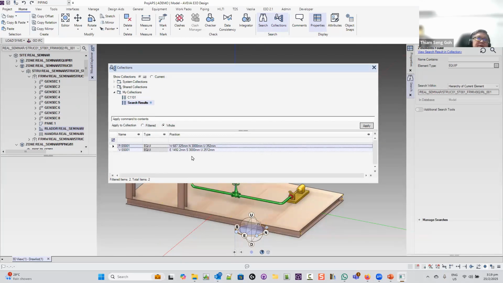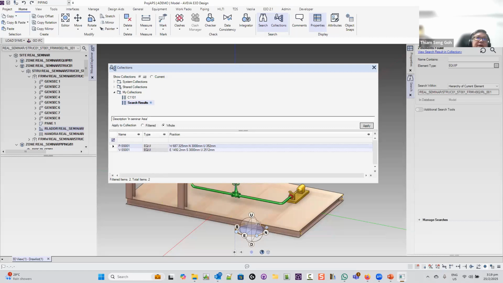So you can do lots of different ways to collect reports, all right? And basically, what you can do with this is search for the equipment, and then give it, say, maybe a description, of this equipment is in seminar area.